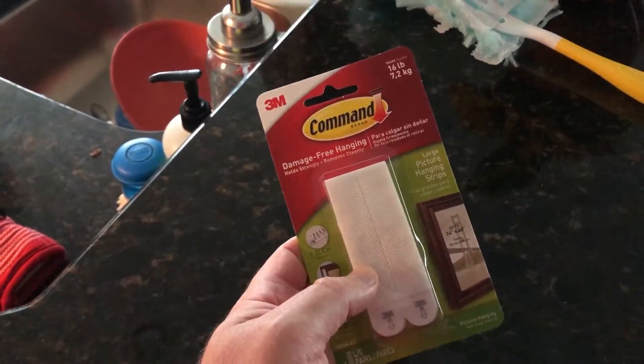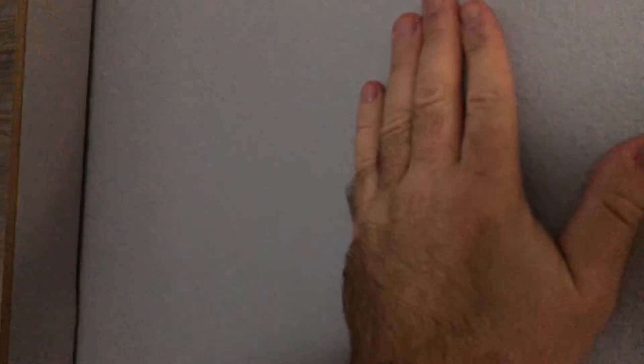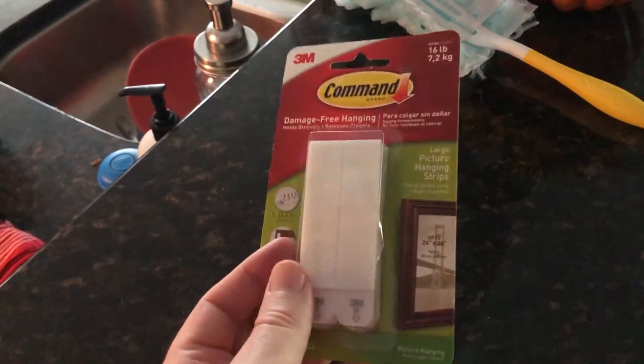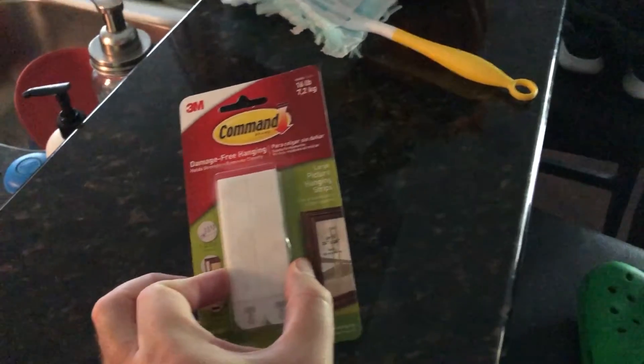I use the large size 3M strips — one pack of four is rated for 16 pounds. I can tell you they hold the GIKs just fine with four strips, even with the wood frame on top. No problem whatsoever. Just have to make sure the wall doesn't have too much texture for it to grip. I painted my house with flat paint — if you've got eggshell or semi-gloss, I can't vouch for how well this will hold. No holes into the wall. The GIKs over there are hung with Z hangers, totally solid, but these worked fine too, so I could have done those without putting holes in the wall.